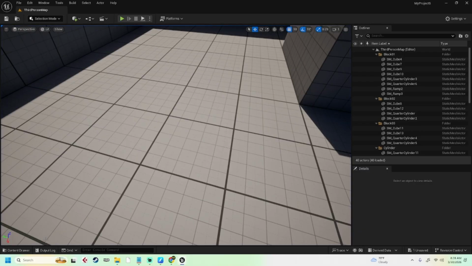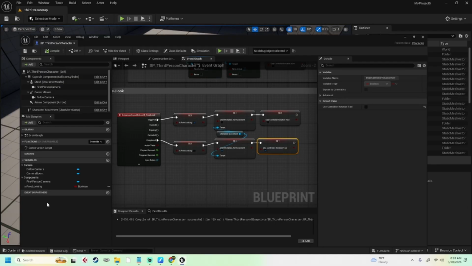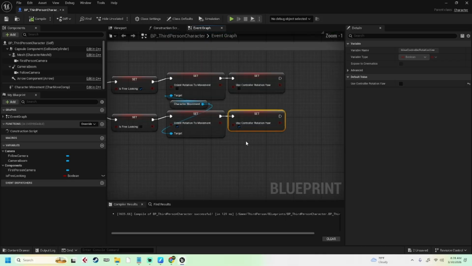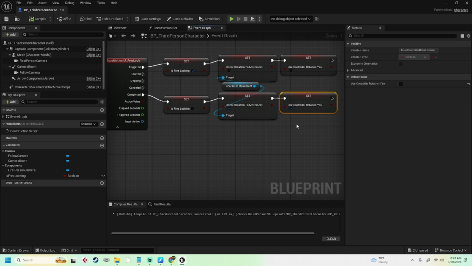So we're going to escape out of here. We're going to go back into our content drawer, open this back up. And we want to set up two things. We want a smooth animation of the head turning back forward. And we want to set it up so that we limit how far left and right this person can turn their head. Okay? And we're going to account for both of those in that order.